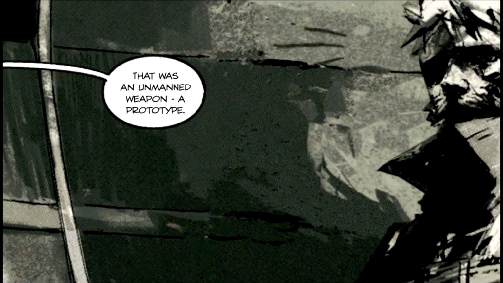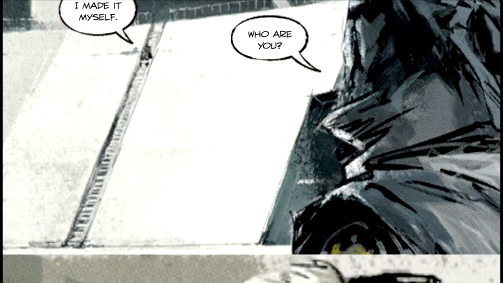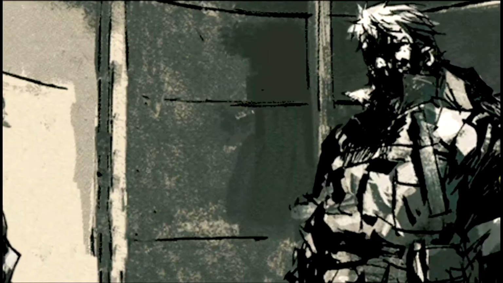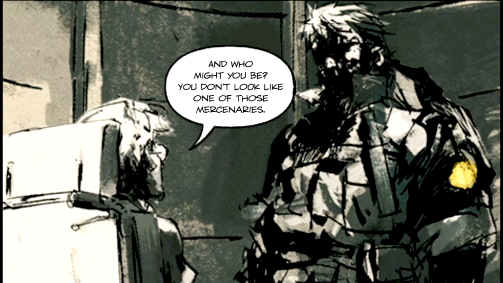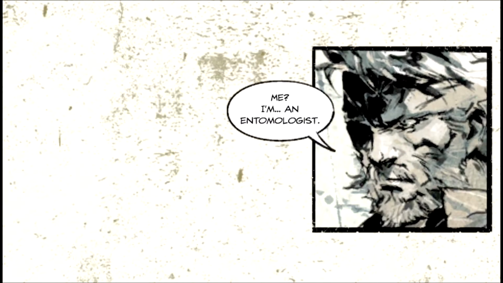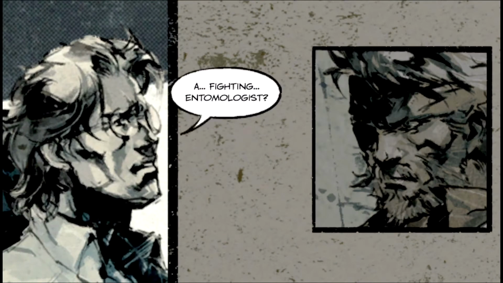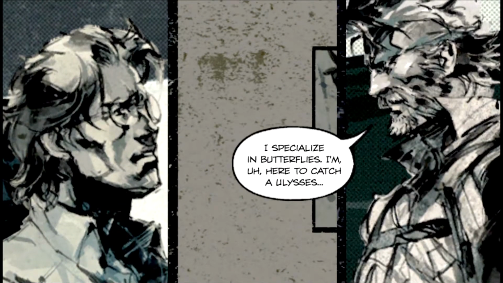That was an unmanned weapon. A prototype. I made it myself. Who are you? I work here. Well, used to, anyway. Name's Huey. And who might you be? You don't look like one of those mercenaries. Me? I'm an entomologist. A fighting entomologist? Yeah, I specialize in butterflies. I'm here to catch Ulysses.